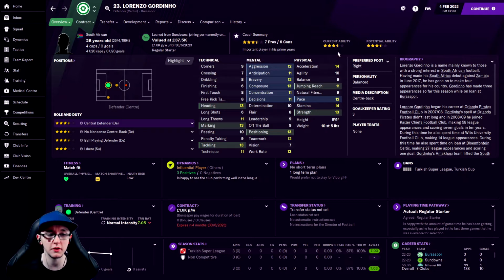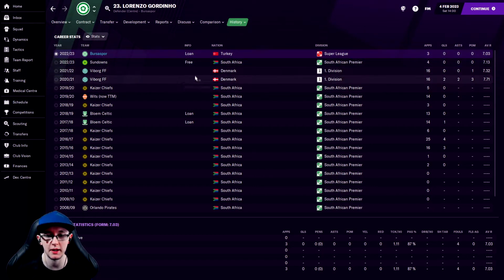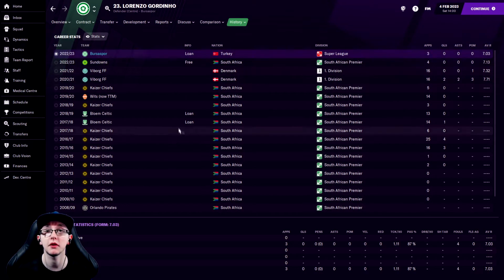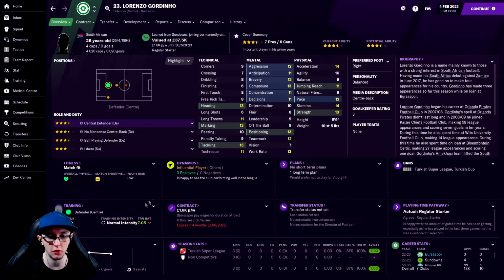3.5 star potential, of course. He's from South Africa. He is settling in. History, as you can see, he spent a couple of seasons in Denmark, but he's been in South Africa for the rest of his career. So, we've got Lorenzo Gordinho. He's got that 12 aggression. Everything else is well-rounded as a central defender.